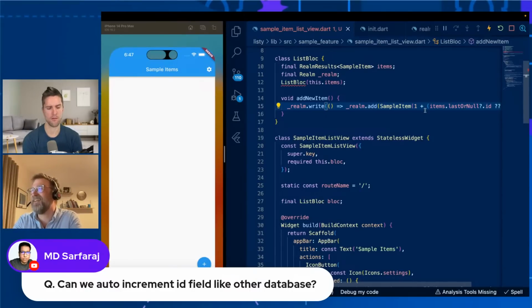I think there are 3 data types that we really need to add. One of them is maps. We have list and we have set, but we don't have maps yet. People are waiting for that. The next one is decimal 128, which is often used with financial systems. And the last one is this Realm integer.